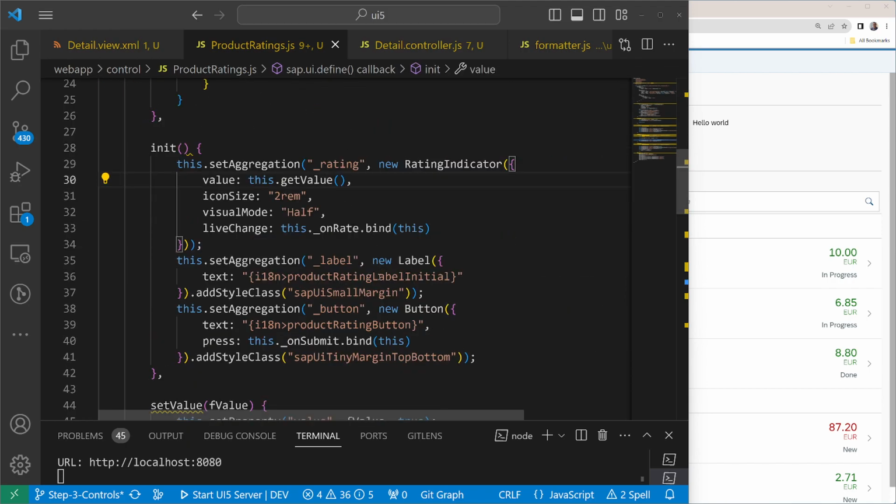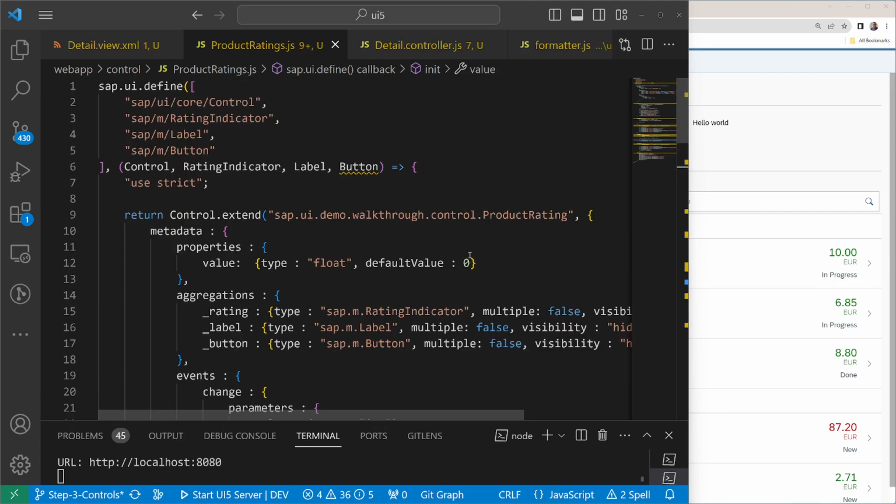So basically that is the control, and now we have to use it. We can just copy this.